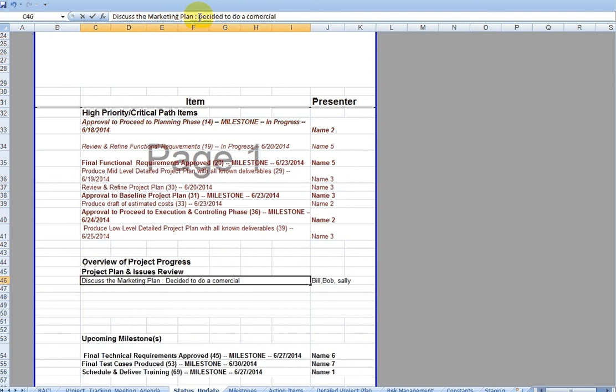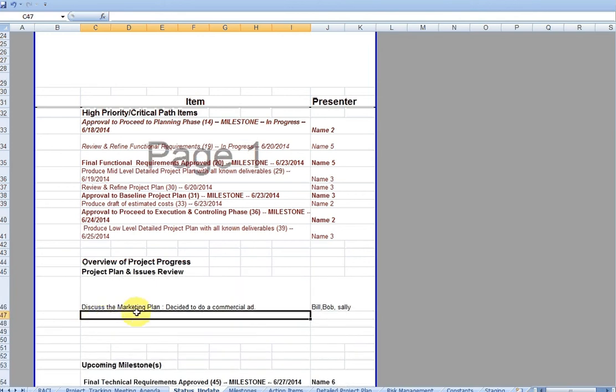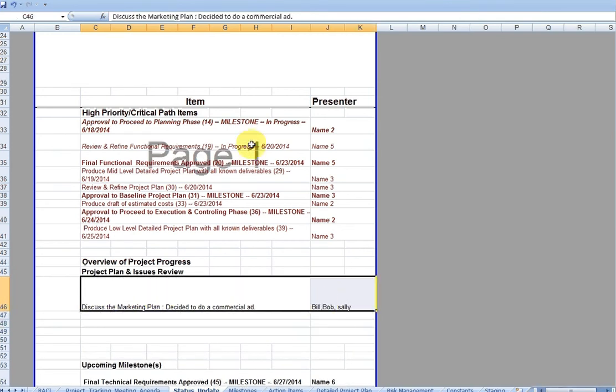I think I spelled commercial wrong. Okay. Again, if you want to put more text there, you can simply do this and drag it down. And again, I'd format these by throwing them to the top and then wrapping the text so that as you write, it wraps in this box here.